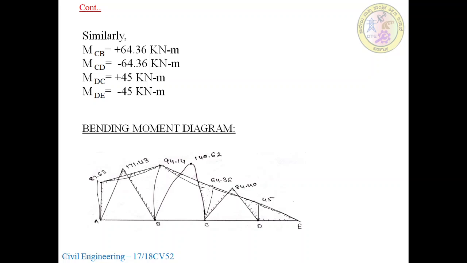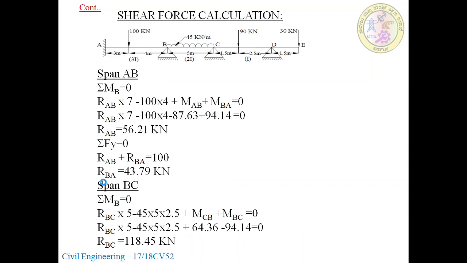Then next, go to the bending moment diagram. If there will be a point load, it will be like this. If it is a UDL, there will be a parabolic. Again it will be a point load, so it will be a point load. So enough. So this is the bending moment diagram. First you have to draw the end moments, then you have to go with the next moment.